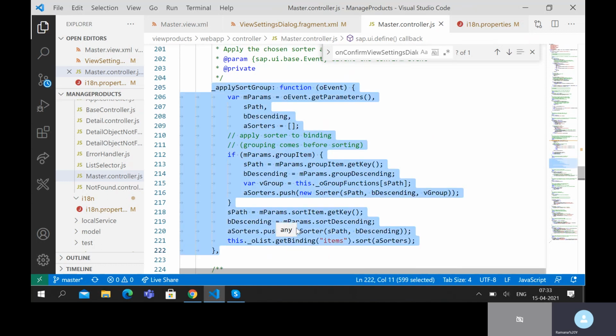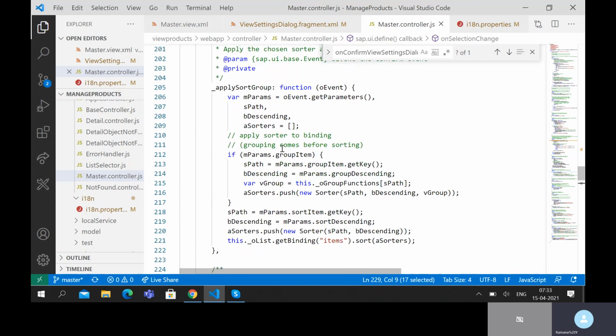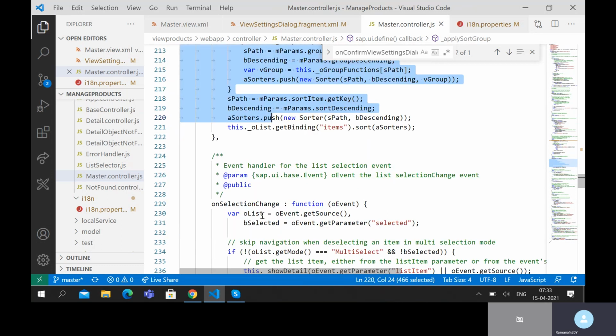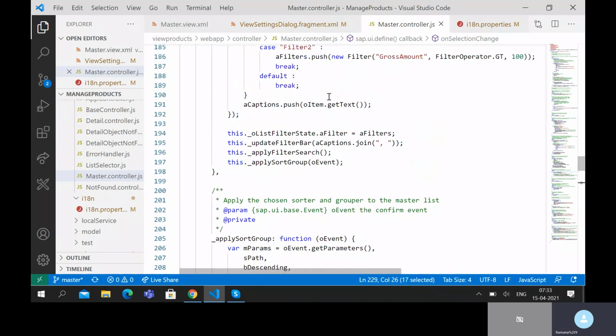If I have to call one more function, all I have to do is this dot, followed by the function name, and we will be able to call it. If I want to call on selection change, I write this dot on selection, and after execution of this whole code, it will automatically go to that particular line of code. This is how we specify multiple functions within a single function.